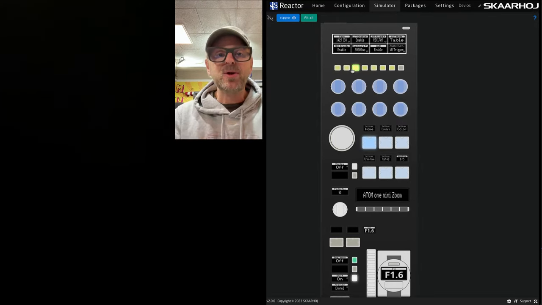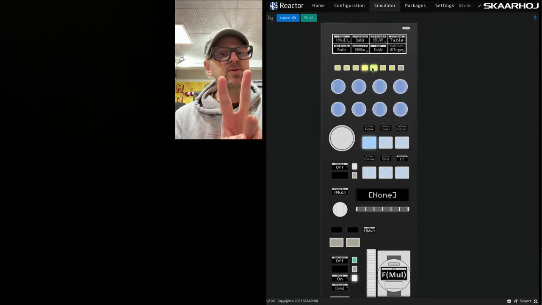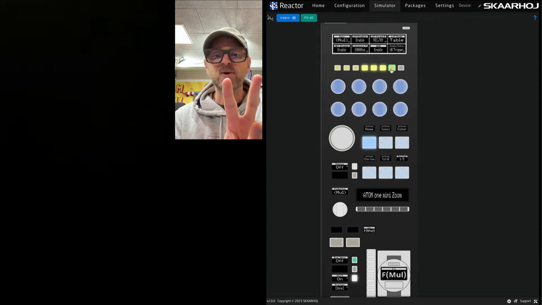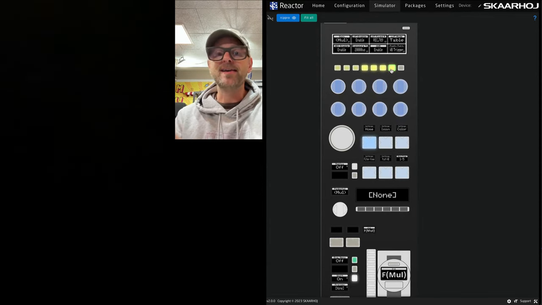Now, the cool thing I want to show you is that you can pull the selection of cameras together. You want to see it? So basically, I can press. Okay. So that's the first camera selected. I can press and hold, and now I have 2 cameras selected. Press and hold, and the third camera is selected. Press and hold, and the fourth camera is selected. Now, these are the 4 cameras, I think, that are on my multi-viewer.